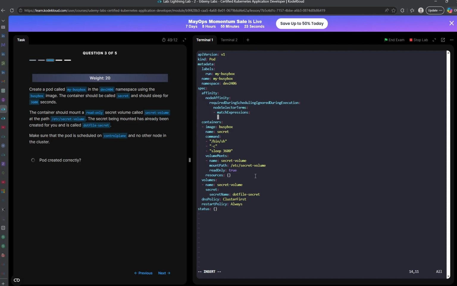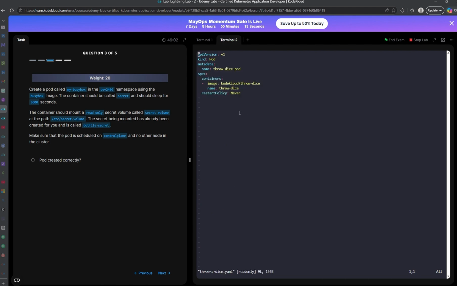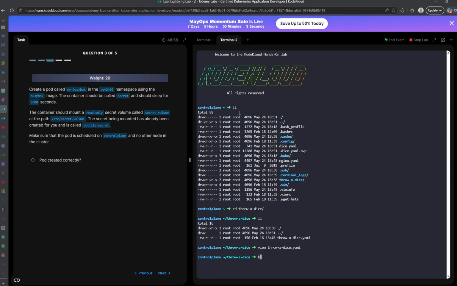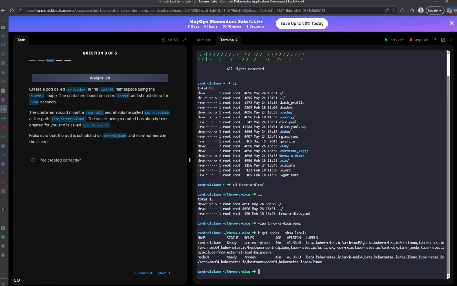And I'm going to say, let's say key. Right. So now I need to specify the key of the node that I want to schedule the pod on. I'm going to close and say get node, and I'm going to say show labels.